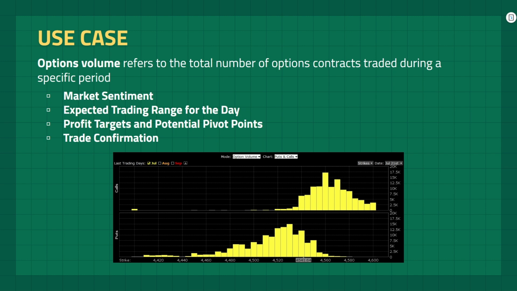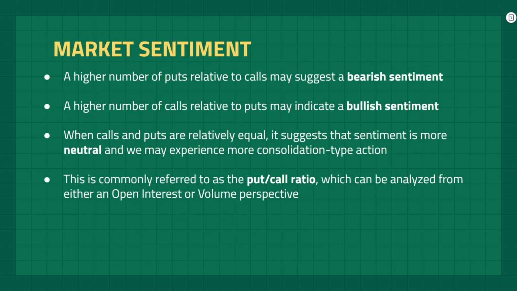This data allows us to gain insight into market sentiment, anticipate the expected trading range for the day, determine profit targets and potential pivot points, in addition to confirming our trade thesis or idea. Before we put on any trade, there are always two questions that must be answered. Is there a directional bias, and what's the view on volatility? 0DTE options volume can help answer those questions.